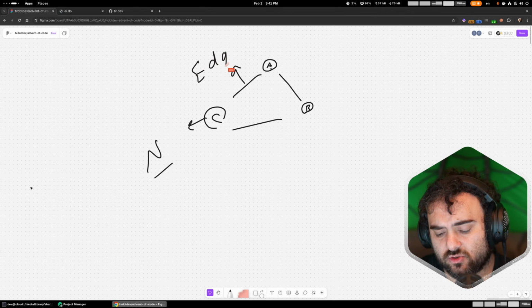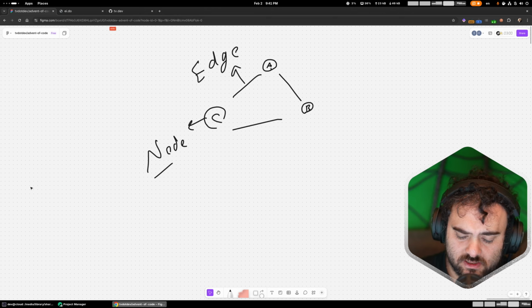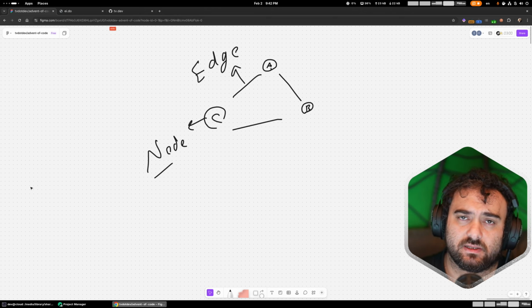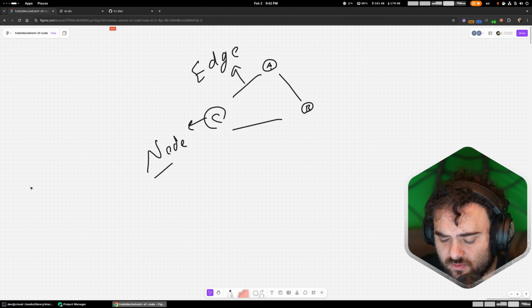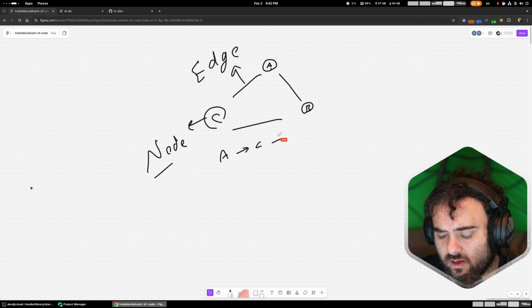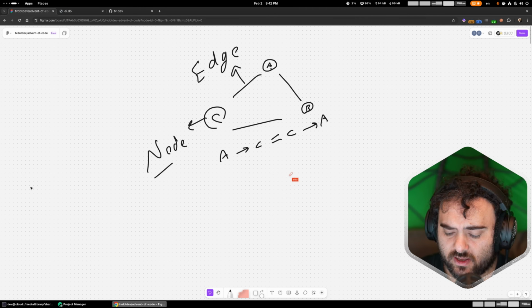The edge is usually connecting two nodes together. This basic graph is an undirected graph, so the distance between A and C is the same as the distance between C and A. It's the easiest and most direct approach.